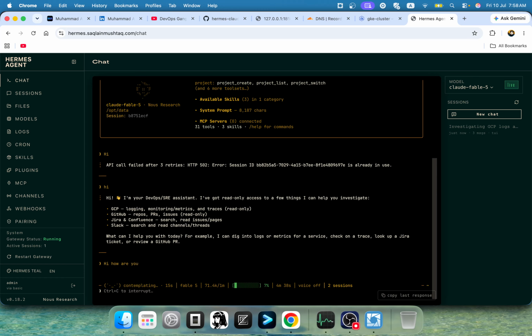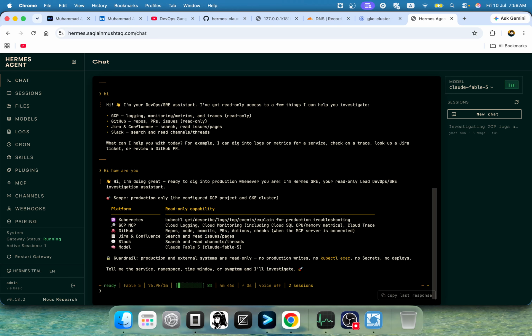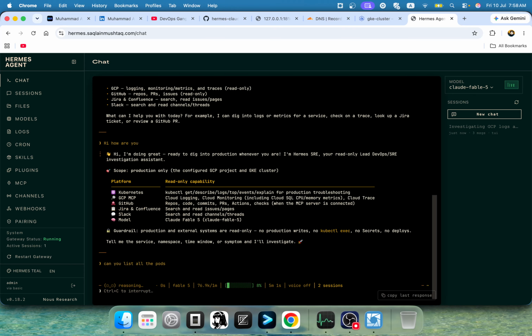So I'm going to show you the stuff. So guys, what I have done, I provided read-only access in this SRE, DevOps or DevSecOps plan. You see, this is what actually gives the output from Fable. So can you list all the pods, right? So I'm just giving the instruction. This is going to be totally read-only, right?